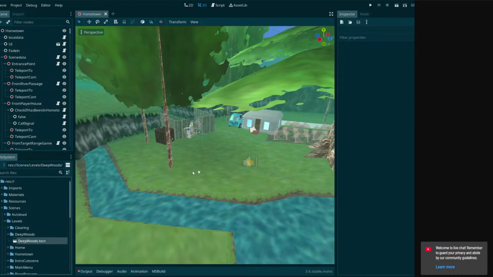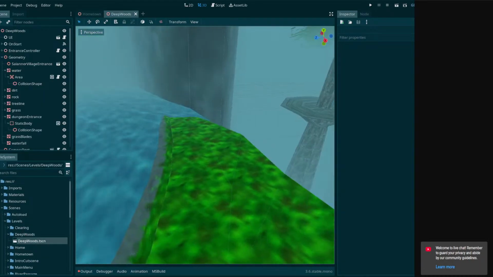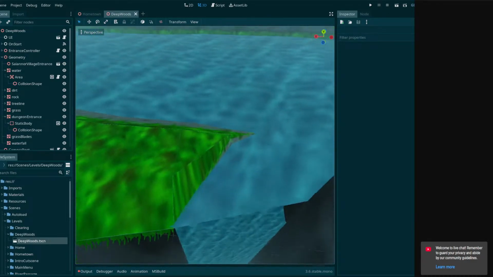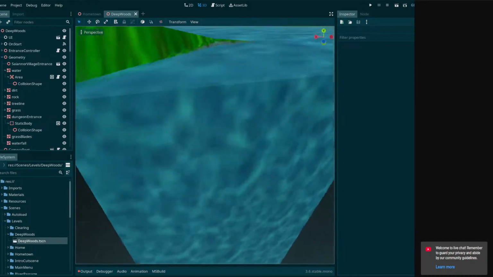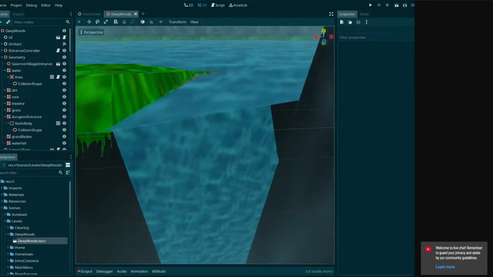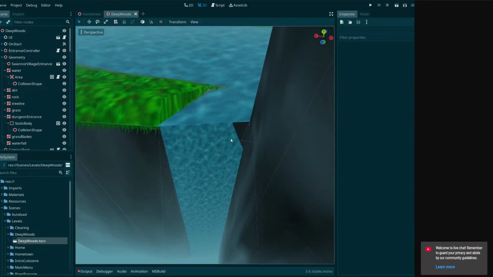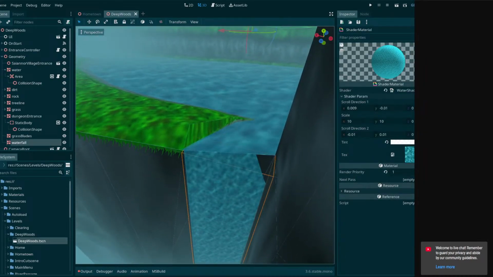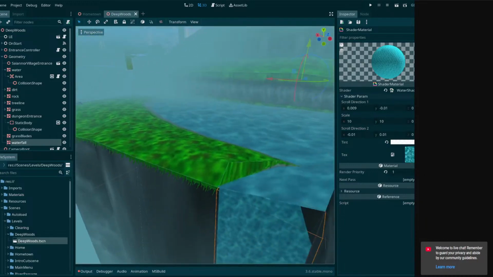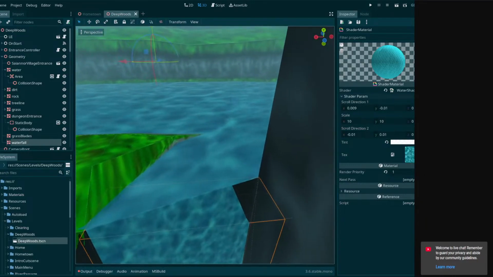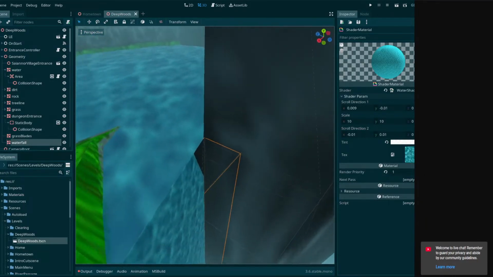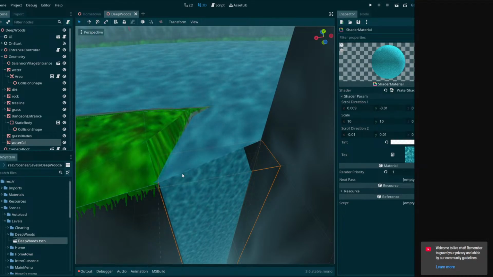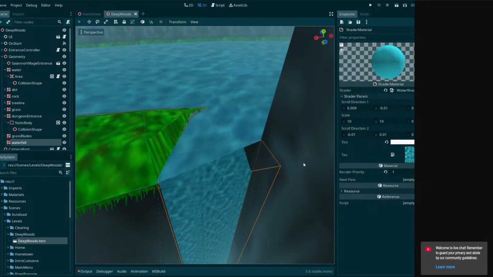All right, so yesterday, this is where we left off. I was trying to make this waterfall look like a waterfall. I had gone through a bunch of the levels that I already made and basically reworked the water texture, but mostly the shader and material stuff was set up.